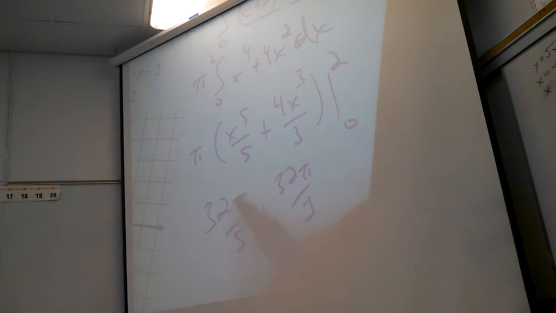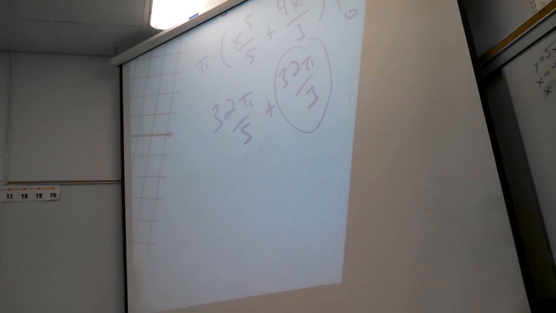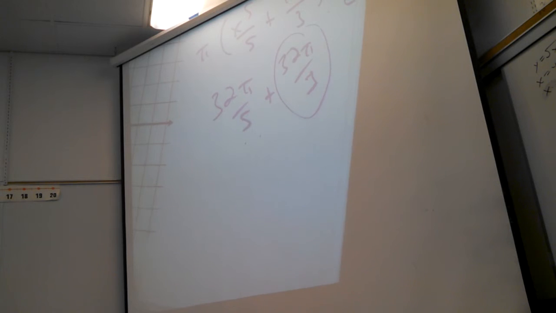Now, real quick, this 32 pi over 5, does that look familiar to anything else on this paper? Maybe the only other problem we did? Yes. So you take this volume, that's a part of this, is interesting. So it would be weird to figure out what that is. Now, why is that there, you think?